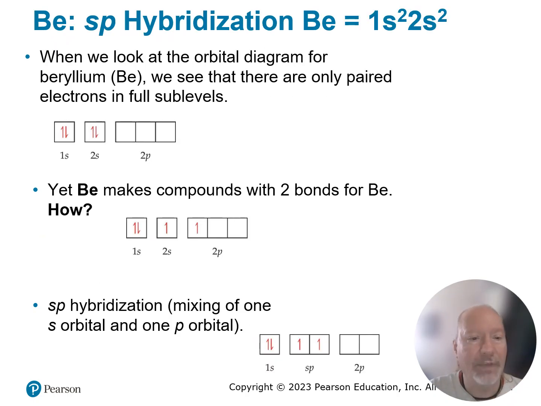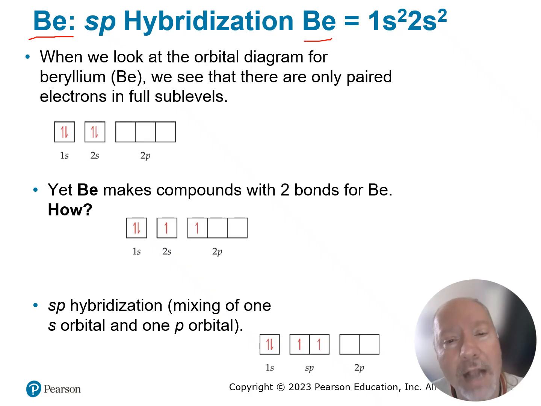So let's think about the electron configuration to help us understand what happens. Beryllium tends to bond with usually two other atoms, often beryllium H2, and maybe beryllium fluoride with two fluorides. But why is that? And what happens anyhow? Well, some of these we've got to memorize, and then once we memorize it, we can think about the explanation, or we can think about the explanation and then memorize it.